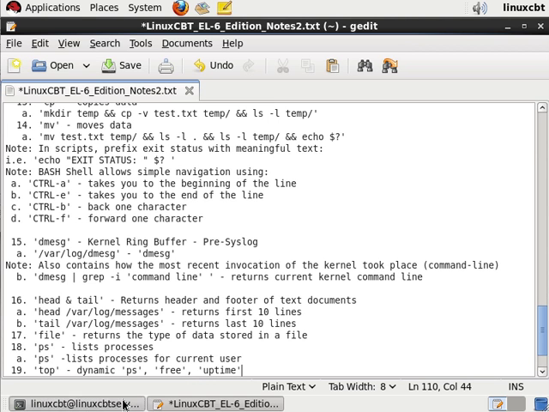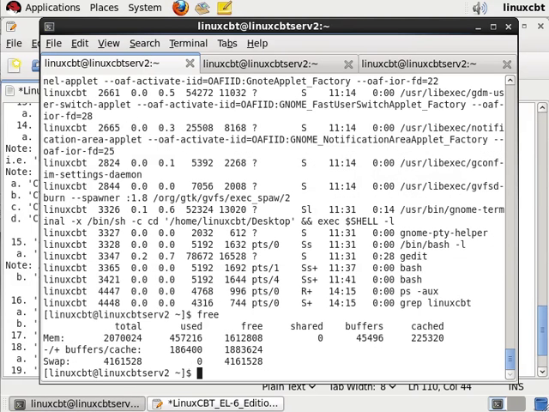Now uptime we haven't covered. Free, before we go into top, shows you the amount of memory on the system, how much is in use, how much is free, how much of swap is allocated, and how much of swap is free or used. On a busy system, you may see some swap storage used, and that may be cause for concern with respect to the amount of physical memory that's available. It may mean that you have to retrofit your physical memory, meaning adding more physical memory to offset the swap usage. But indeed, because the system has 2 gigs of physical memory, it has double that of swap, as is the default installation mechanism. So free does that.